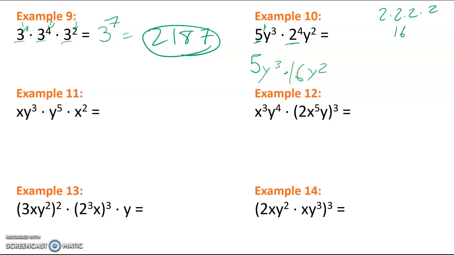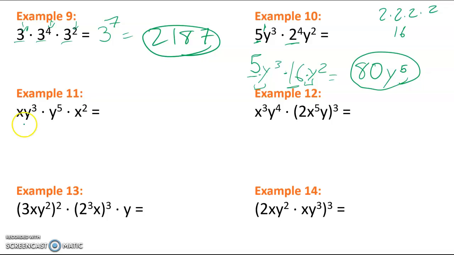And then from there, once I get my numbers in front here simplified out to where they don't have any exponents, now I can just multiply them like regular numbers. Again, everything up here is essentially multiplication. So I can just multiply these two numbers together here. 5 times 16 gets me 80. And then I combine my y's. Now I have similar bases, 2 y's with 2 exponents there. Again, I add those exponents. 3 plus 2 gets me y to the 5th power, okay?